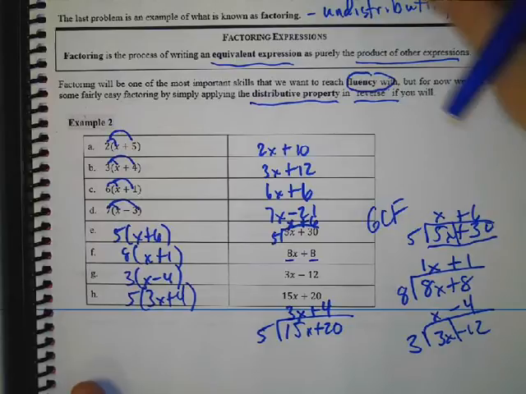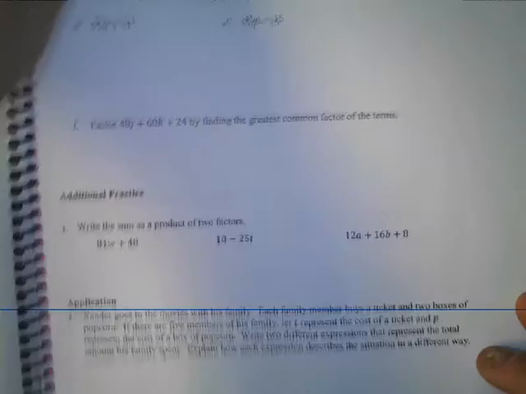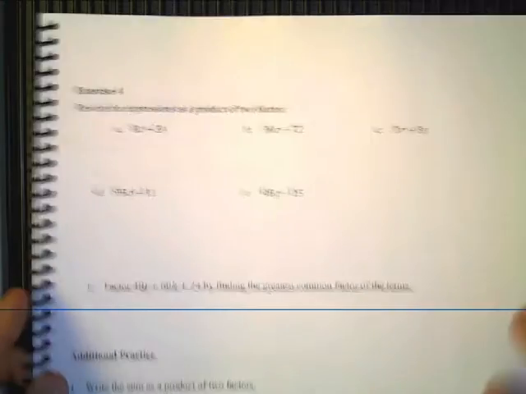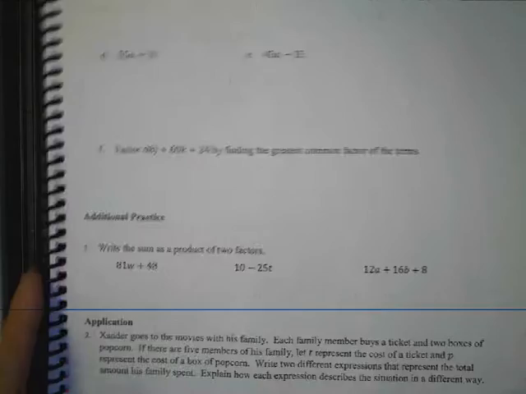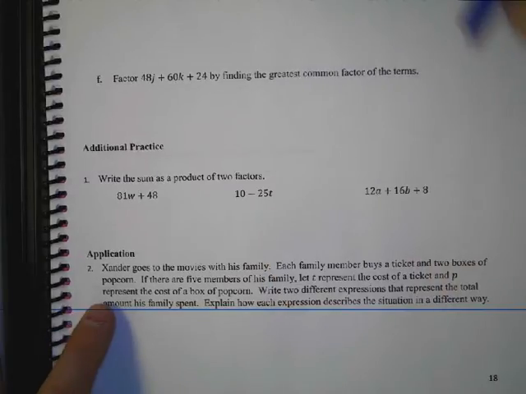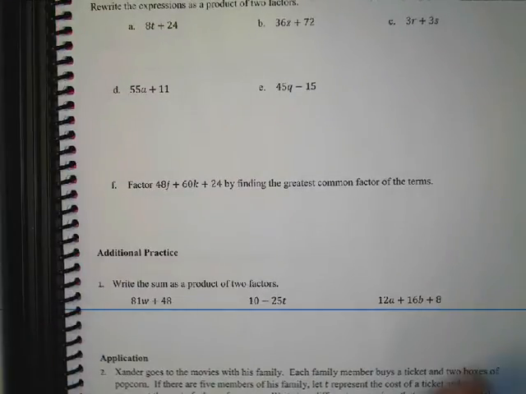Right? Let's see what else we got here. All right. So what that's going to allow you to do is now you've got exercise number 4 here for you to work through, and I will check. Then you have additional practice, okay, just more, and an application problem. And a quick check it looks like. So we'll just kind of see where we end up today. So short video, 4 minutes long, and stay focused, work hard.